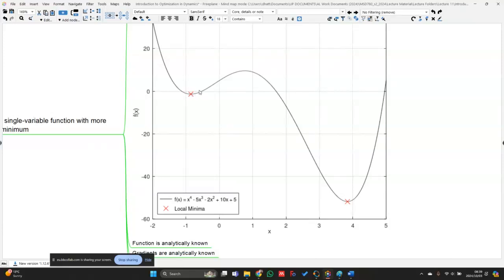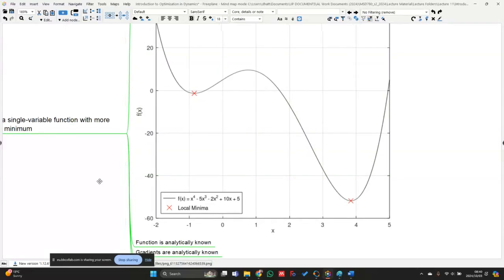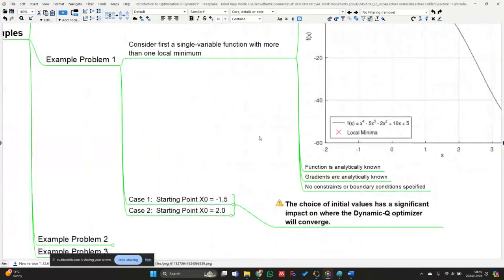So it goes from a negative to a positive gradient. So the system then says that this needs to be a minimum, and it simply converges on this. It makes sure that its step sizes go small enough so that it converges to this red X that we have over here. So in this case, minus 1.5 converged to this local minimum over here. Now we can perhaps also investigate what the effect is going to be if we look at the starting point x naught equal to 2.